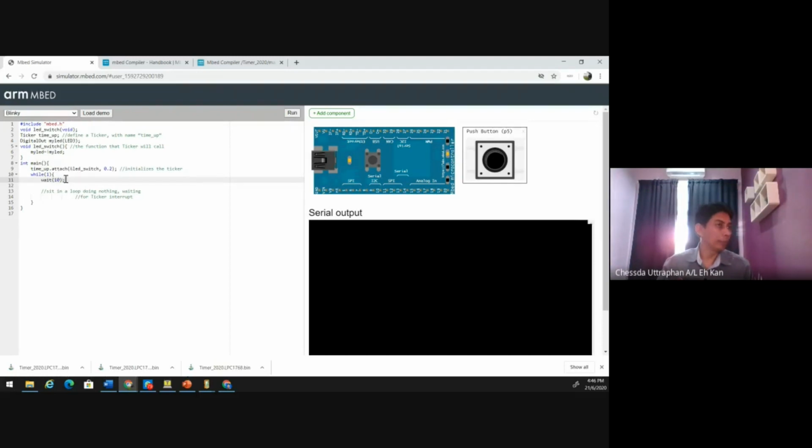When we use Timeout, it will do this only one time. But if you use Ticker, it will repeat.